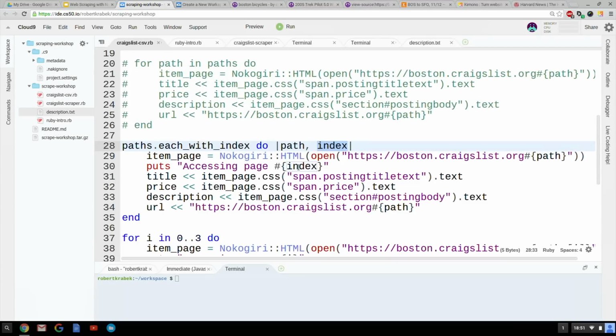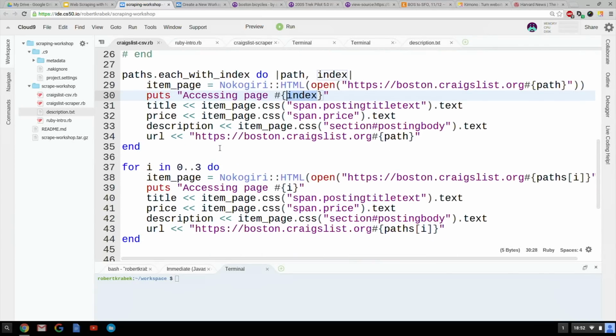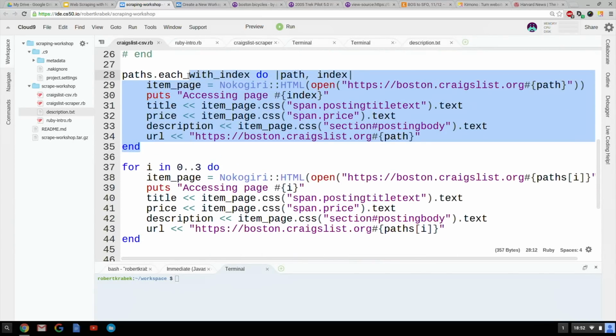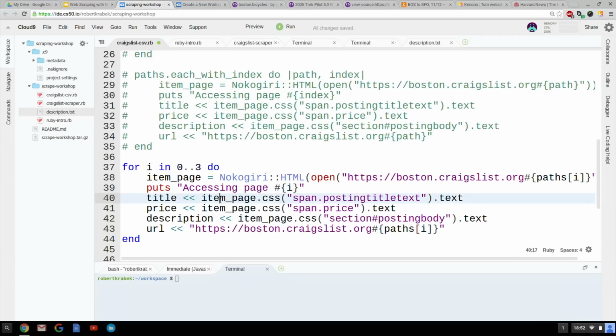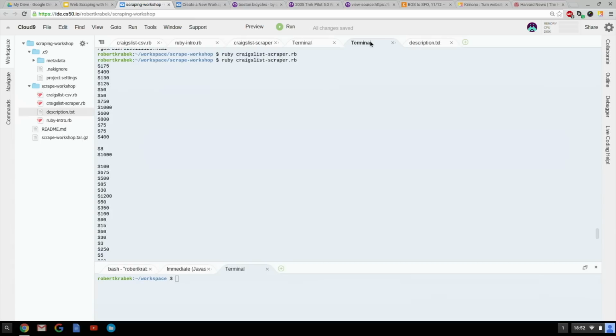So here is just a little convenient thing for when you're running the scraper. If you're scraping hundreds of pages, to make sure that it's not hanging, it will just output, I'm accessing this page, and making sure that it's still continuing. But for our purposes, because there's 100 items, I'm going to access just 3 of them so that we don't run out of time here.